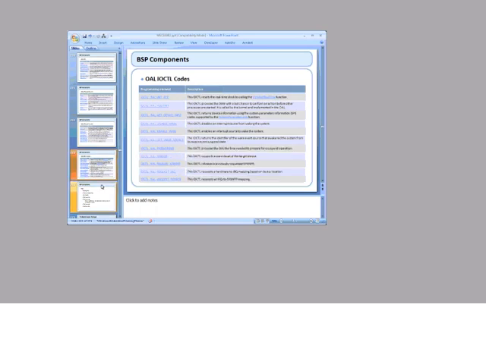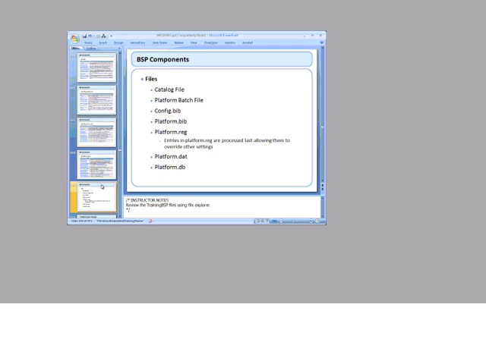Some more OAL APIs, and then finally we have some OAL ioctl codes. Then we talk about the files that exist within the BSP. Now, some of these you maybe have already gone through when we were talking about the different file types. Maybe you use these files as an example. I think at this point, if you reiterate that, then things start to come together probably fairly well for the students. So probably be a good point to just reiterate that using File Explorer.